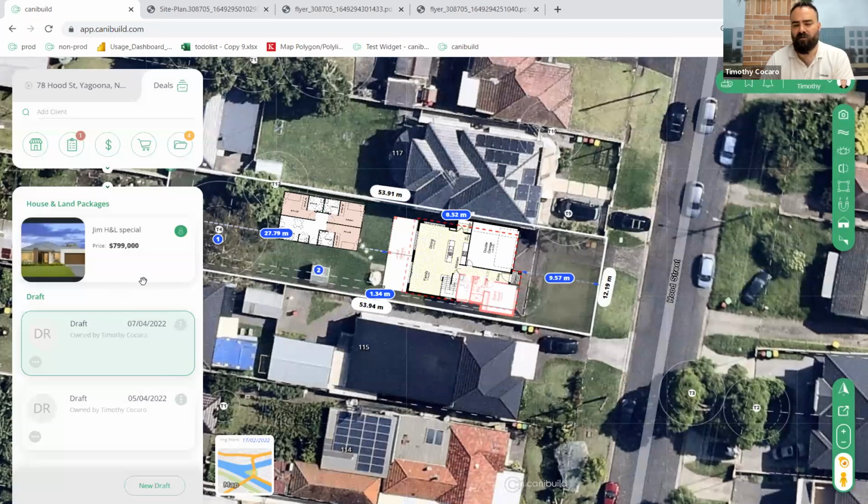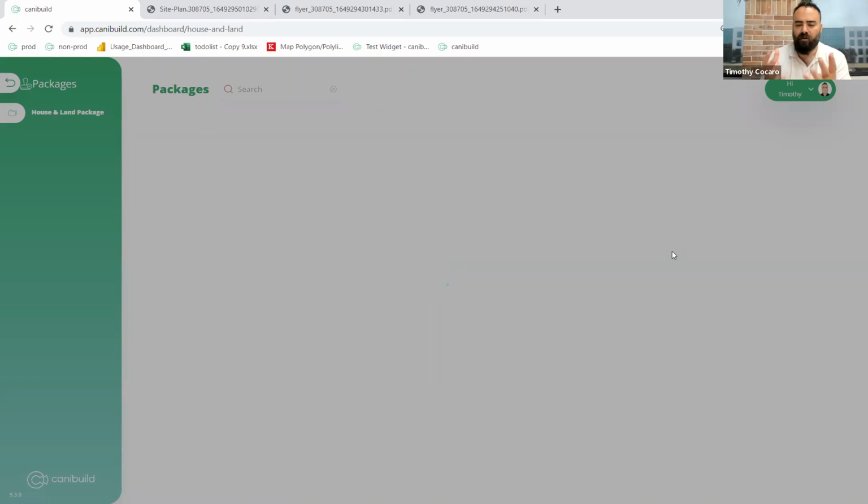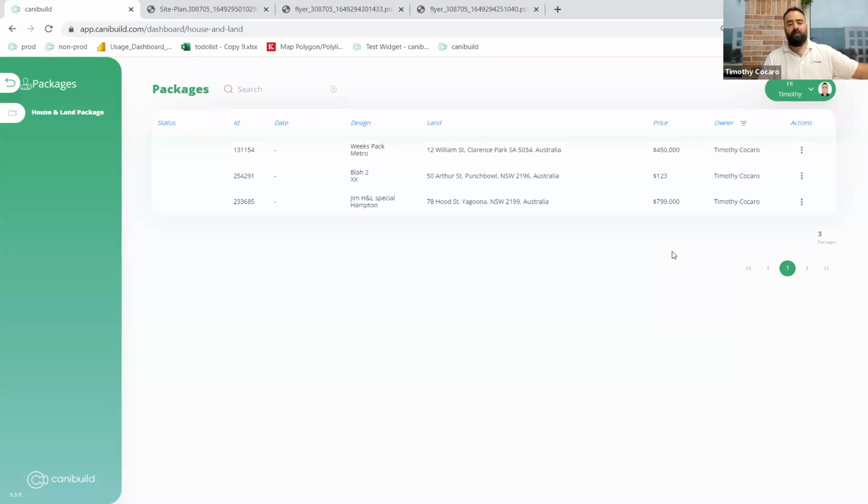That will generate another house and land package, which you can see coming up here. It generates the package so you can now access it via My Packages on the top right-hand side. If I click on that, it loads up all your packages. You're probably thinking, okay, what's happening here? Essentially, in exactly the same way as you're siting knockdown rebuilds or a standard build, you're doing the same for a house and land package. You can go to an estate on an unregistered block of land, pick that house and land package, and push it out to REA or any domain.